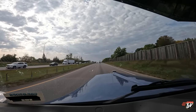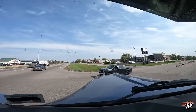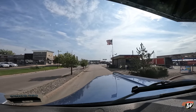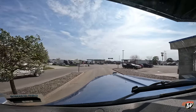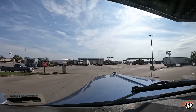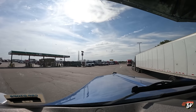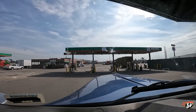Excuse the bugs on my window — I've got to stop for fuel after I'm loaded, so I figured I'd just wash them off then. The TA Petro Stopping Center. You have arrived at your destination — Petro Stopping Center. My fuel card says that this is where I can get the cheapest juice today on my route home, so here I am.